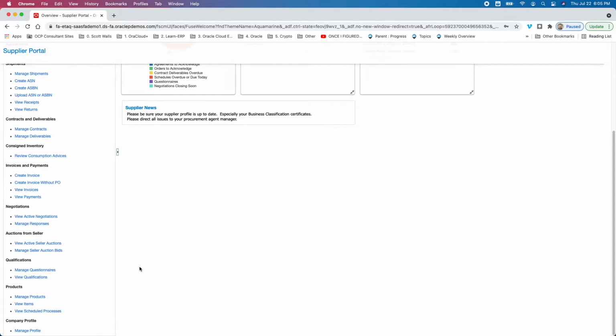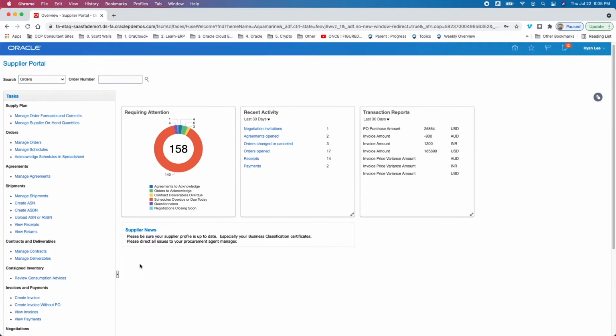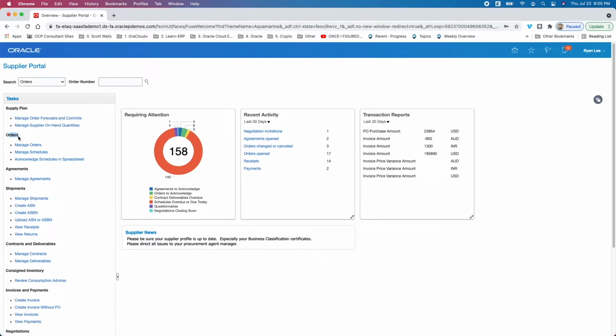But you can see they kind of have a mini menu that the internal users have within the procurement functional area. So instead of a full out menu, let's say for POs, they just have the ability to manage orders, schedules, and acknowledge. Then agreements, they just have the ability to see them. In this case, they can actually, depending on what's been opened, I can have my supplier manage the item detail information on the lines of my blanket or their blanket agreements.